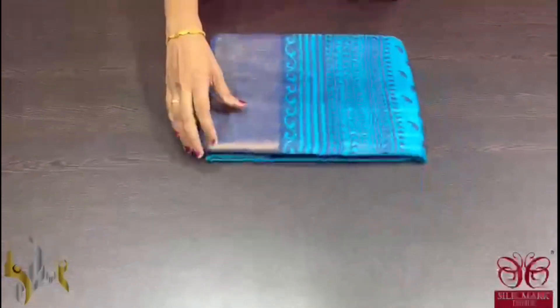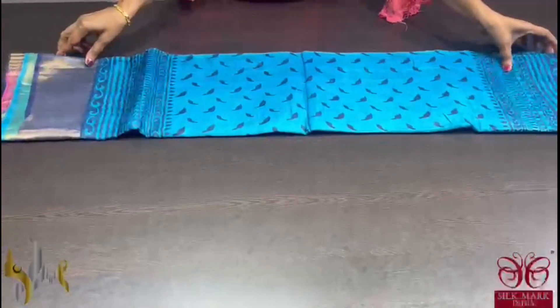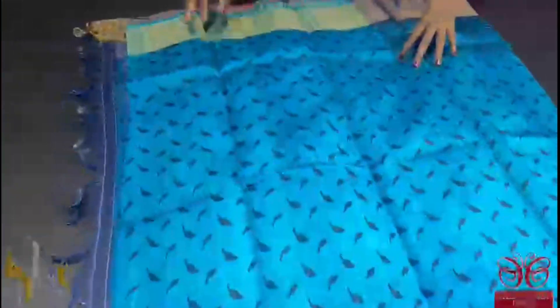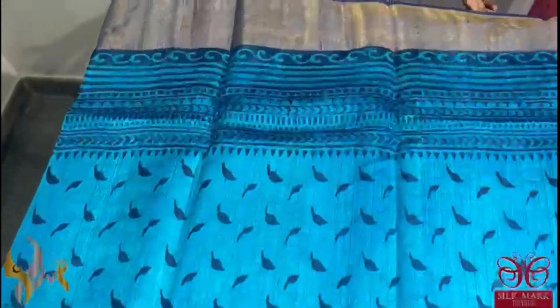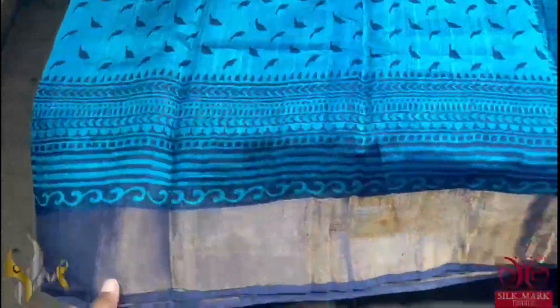Pure tassel silk saree, premium quality, hand lock printed, tassel silk saree, acid washed, buoyant tassel fabric. A very beautiful blue-blue combination here. Dark Ananda blue colour saree with prints in black, leaf designs, simple printing with both side borders also printed in dark blue. The border of the saree is also in navy dark blue colour. Same way the pallu and the gloss piece is also in the dark navy blue colour. Excellent saree, very different combo, comes with authentic silk.